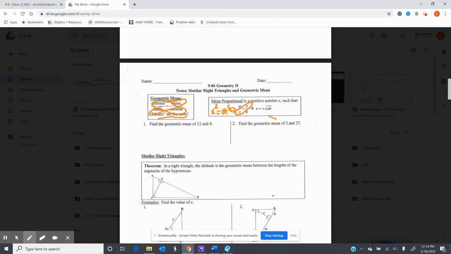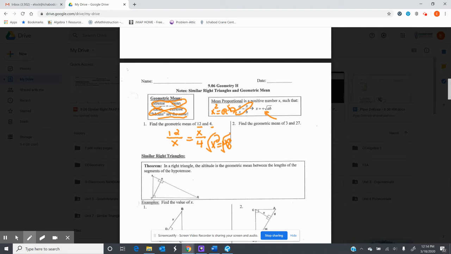And then we could take the square root of each side. Now, since we're talking geometry, we're going to have only positive answers because we're going to be looking at measures within triangles. But typically when you do take a square root, remember we get the plus minus. Find the geometric mean of 12 and 4. So that means those are going to be our extremes, 12 in the numerator, 4 over here in the denominator. And again, the means are going to repeat. We get x squared equals 48. And we would take the square root and reduce our radical.